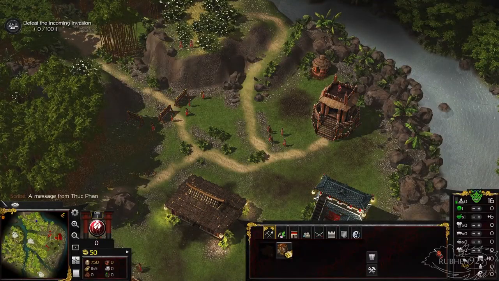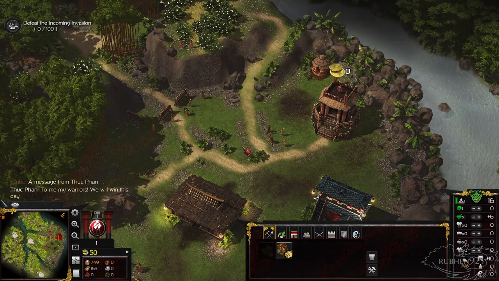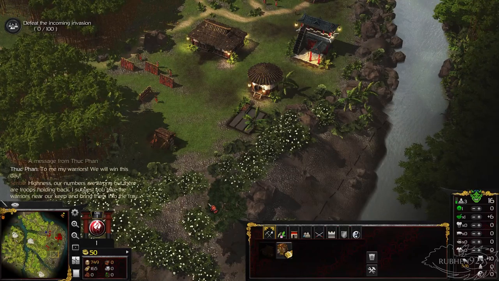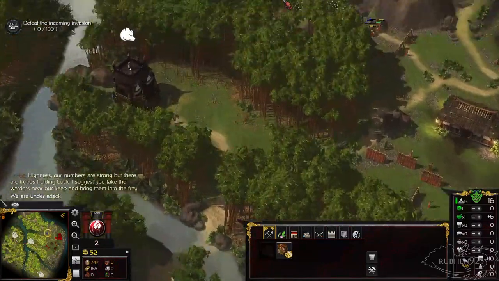A message from Thuk Phan. To me, my warriors! We will win this day! Highness, our numbers are strong, but there are troops holding back. I suggest you take the warriors near our keep and bring them into the fray. We are under attack!